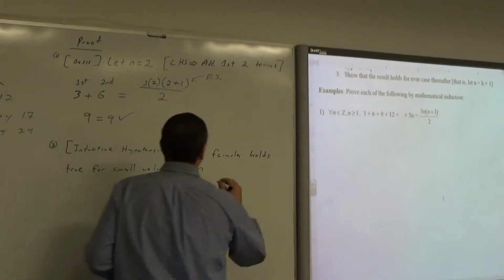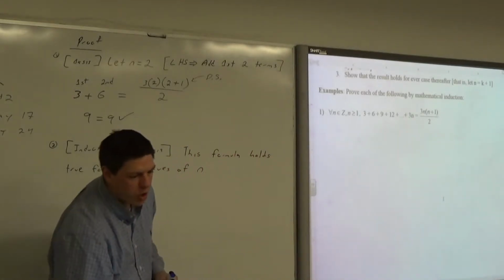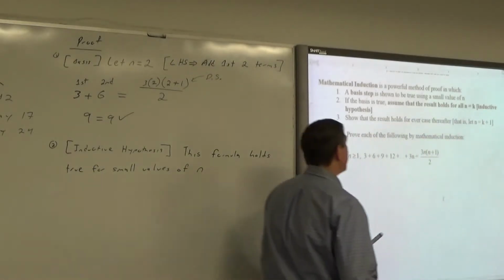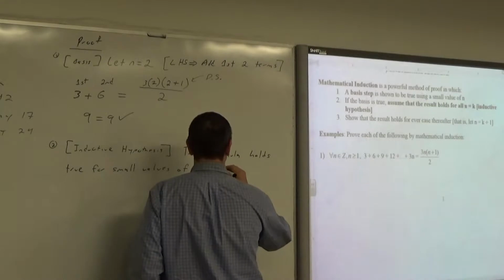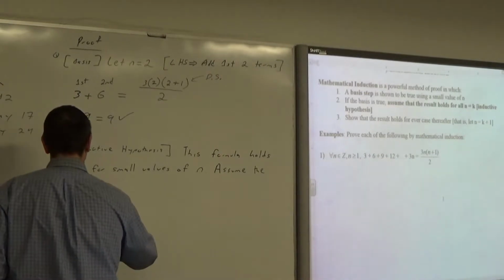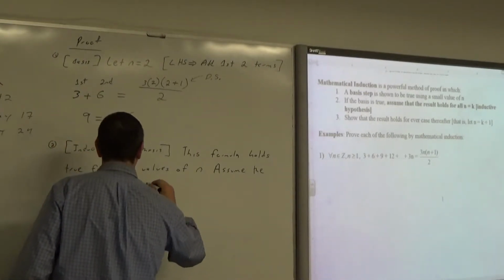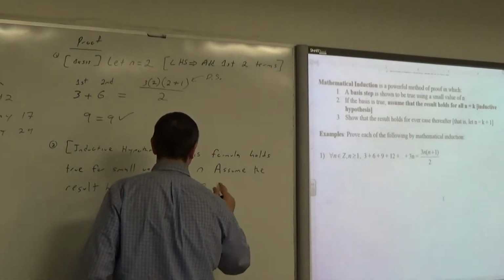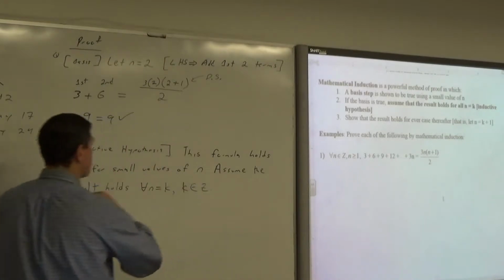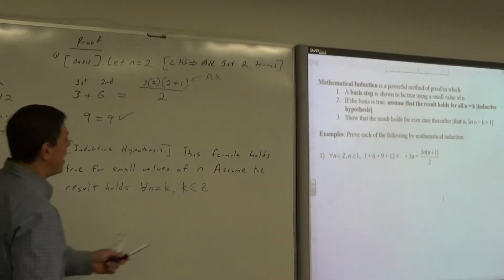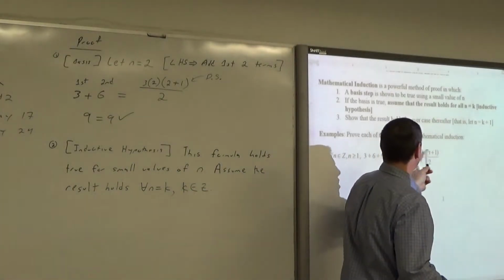All right. So now what we do is, if you look back up at step 2, step 2 says that we assume the result holds for all n equals k, where k is an integer. So that's what we're going to do. Let's assume the result holds for all n equals k, where k is an integer. And I just defined a new variable, so that's why I put k as an integer there. So we assume the result holds true for all n equals k. So now what we can say is that instead of this formula, we just replace the n's with k's.